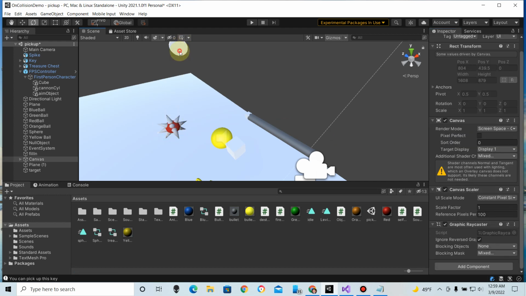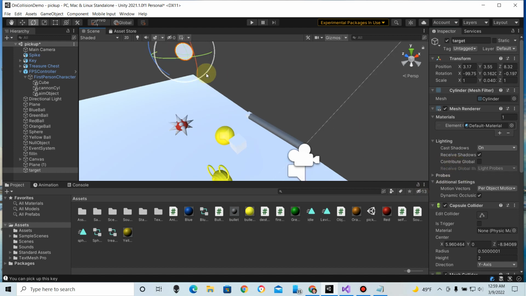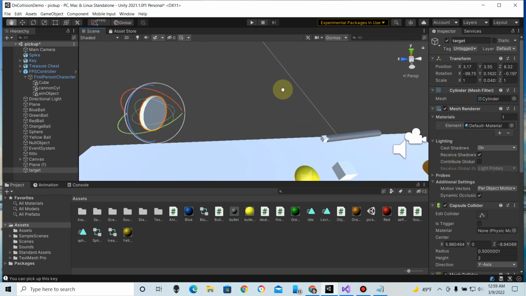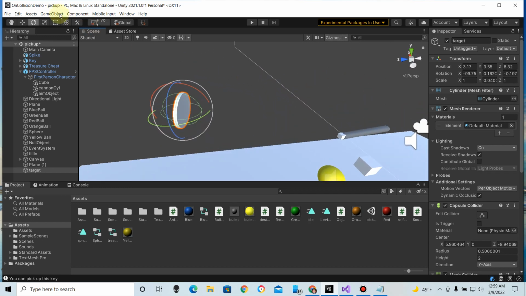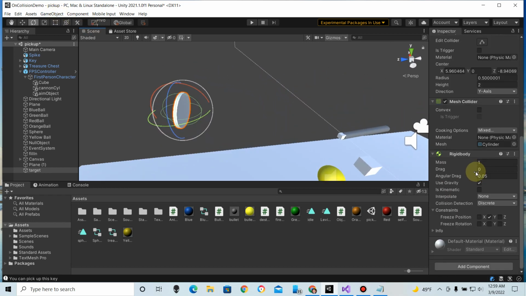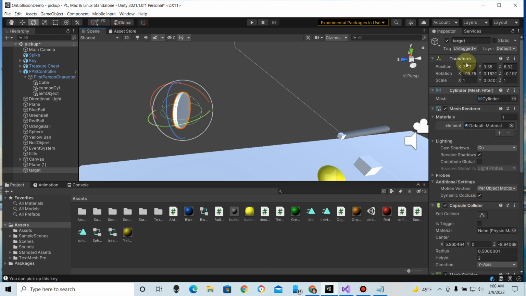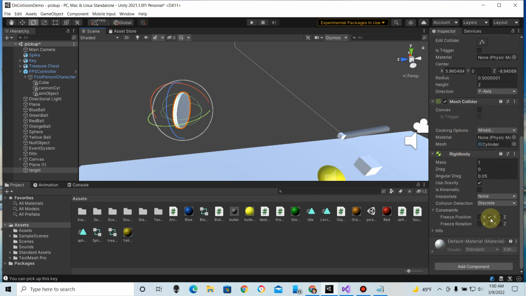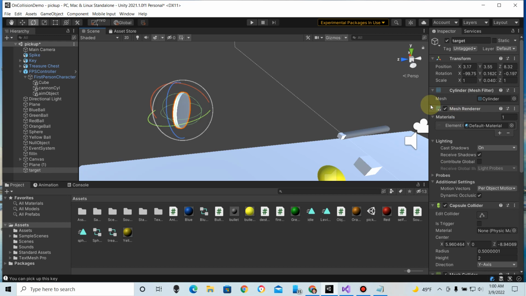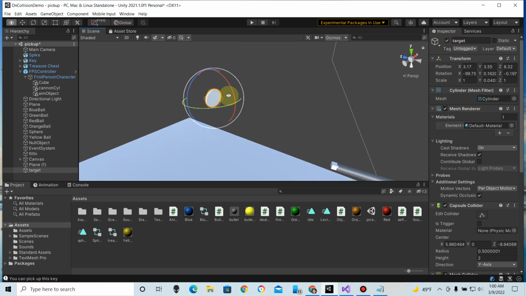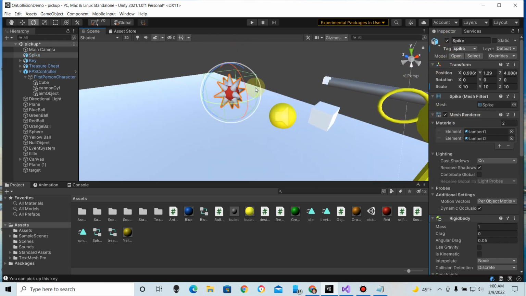Now we had a target, just a simple smashed down cylinder, you know, to kind of look like a coin. You give it a rigid body, turn on the gravity, and then I just freeze its position on Y. So freeze the Y position. I don't have it tagged, and there's a reason why. I know, bad joke. Okay, so this little guy here, which I think in the previous video would drain the player's health.